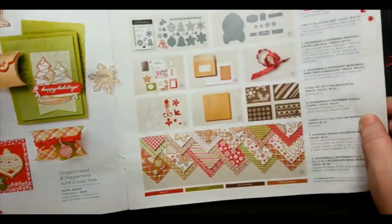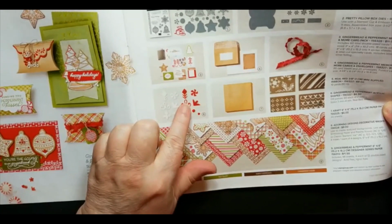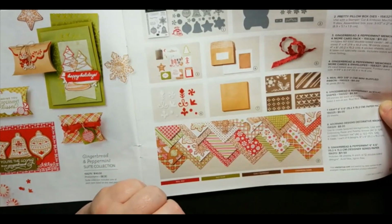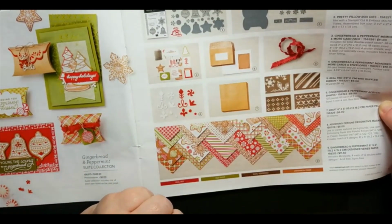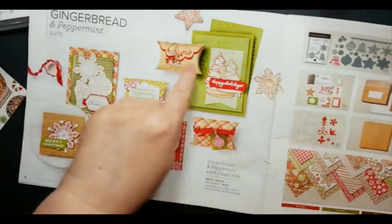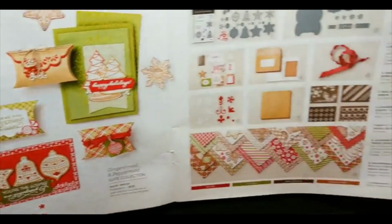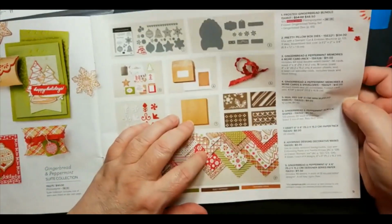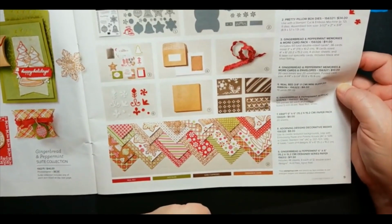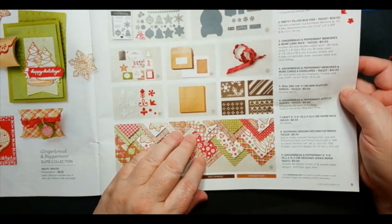And then you can see there's some Memory and More products in here. There's embellishments. Now these embellishments do not have adhesive on them, but they're great for a shaker card or using with glue dots to add cute little embellishments to your projects. There's craft paper. This is also sized at 6x6. And this is what they use for this pillow box right here. Really cute. Some ribbon. This is real red. It's got a ruffle to it. It's got some decorative masks. And of course, I showed you the designer series paper. So I think we can go ahead and get started.